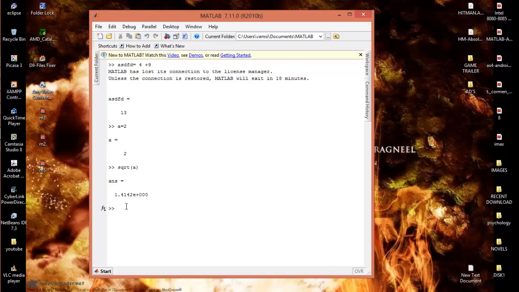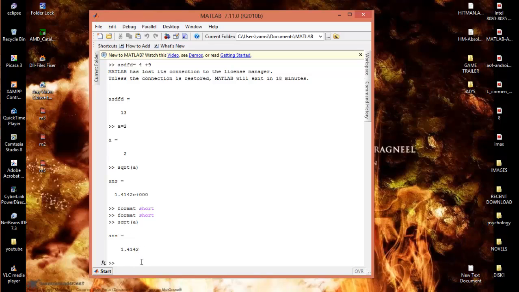Okay, let me change the format to short. Now if I do this, I got the value: square root of 2 is 1.4142, in 4 decimal digits.